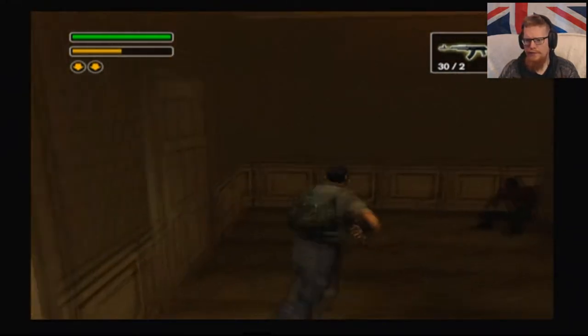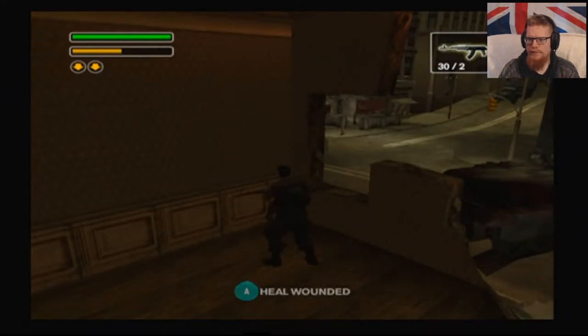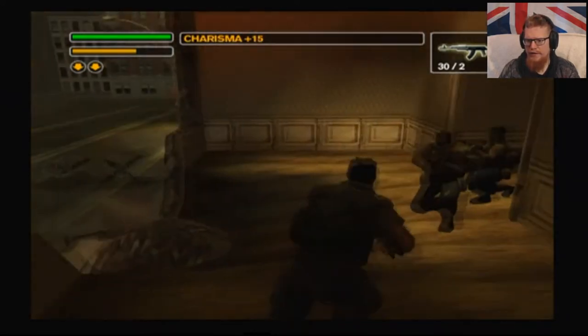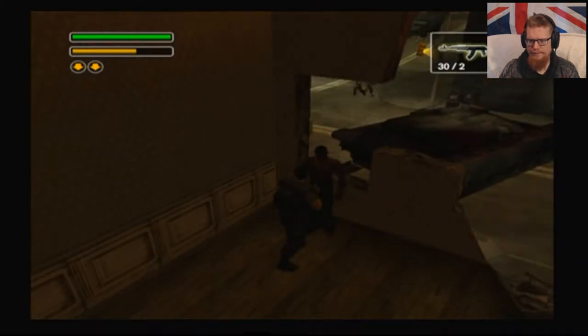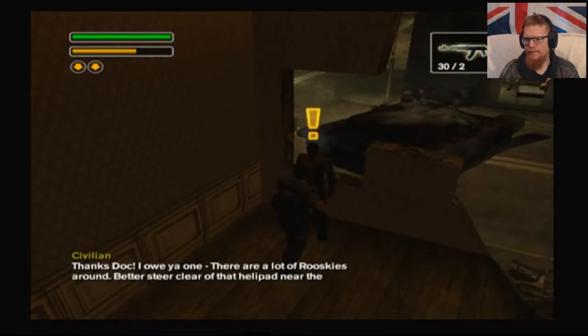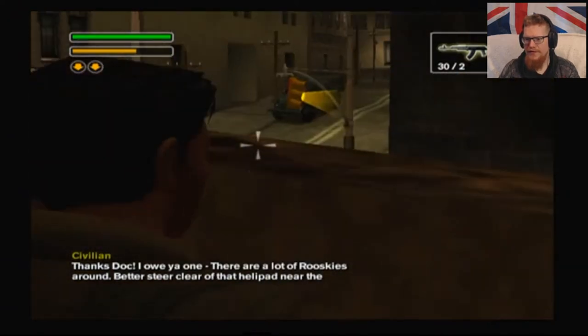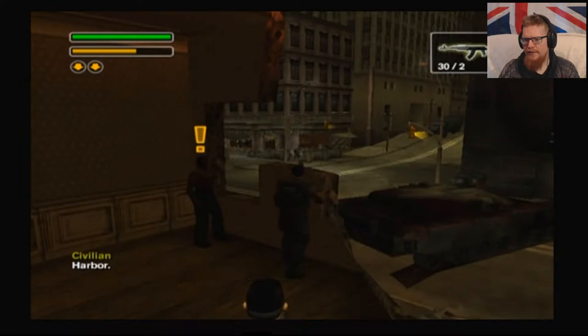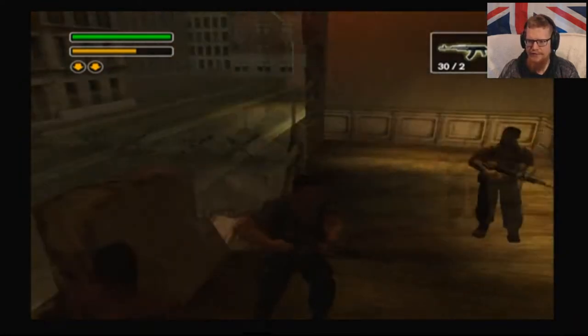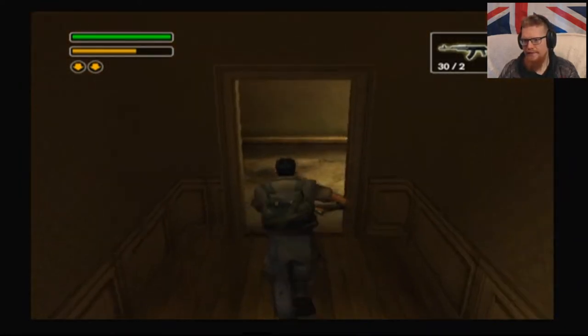Ooh, hello. There you go. Nice. Try this. Yeah, right, the chief. You got anything for me? Thanks, Doc. Ruskies. Lots of Ruskies around. Better steer clear of that helipad near the harbor. Yeah, probably a good idea, but unfortunately, bro, we've got to go waste that thing.